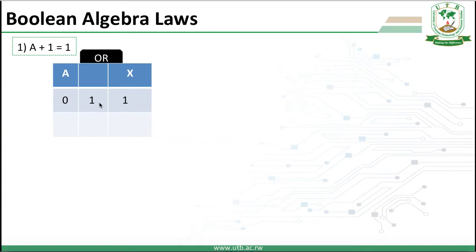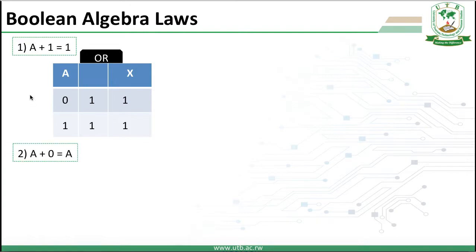So 0 plus 1 is 1, as in an OR gate. Again, A can be 1 because it is a variable, but plus 1 is a Boolean constant. So 1 plus 1 is again true. That's why we can say A plus 1 equal to 1. When you are simplifying a Boolean expression, you can apply this. Wherever you find A plus 1 or A plus B plus 1, meaning when you are ORing any Boolean expression with 1, the output is 1.